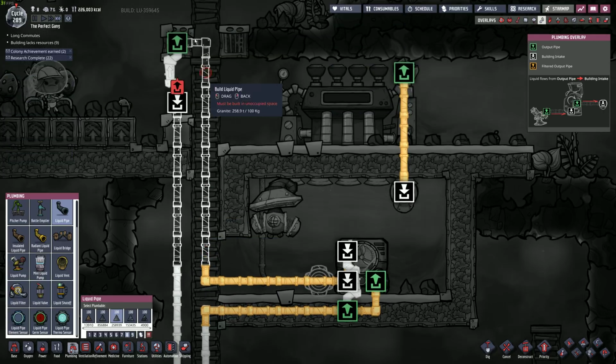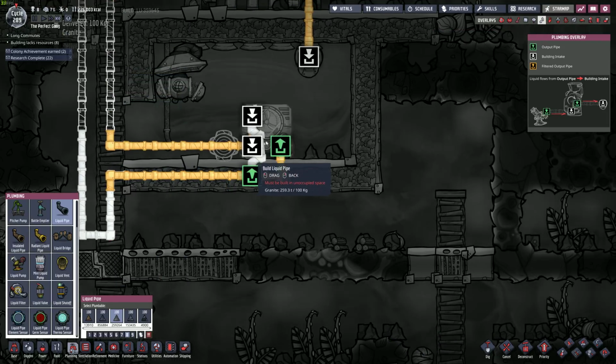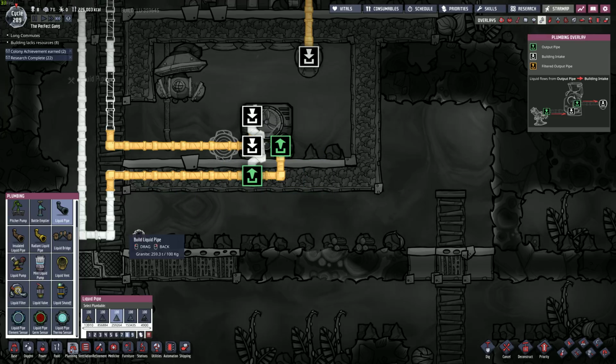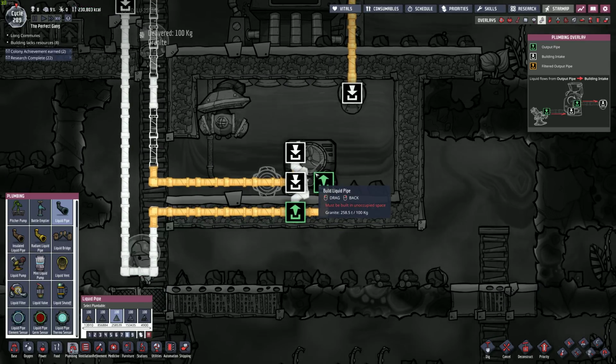Just like that. So this area will warm up the liquid. Come in here, get cooled down. Or if it's too cold, it'll shunt, it'll come down through the bridge and go this way and just stay circulating until it warms up enough to go into the Aquatuner.